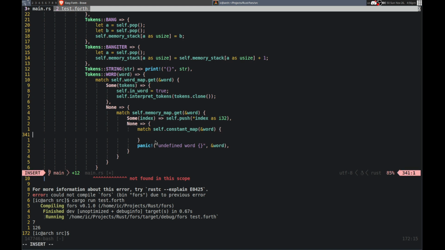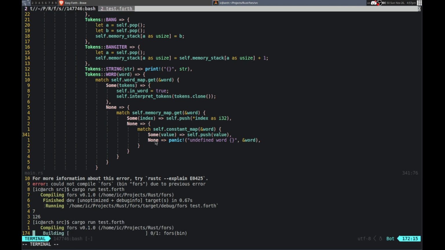And then if it is none, we want to pin it. Otherwise, if it is some, and we will get a value, then we will just push the value onto the stack. So push value. Something like that should work.